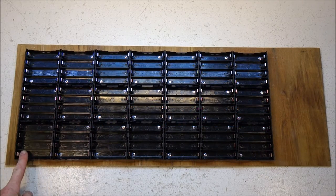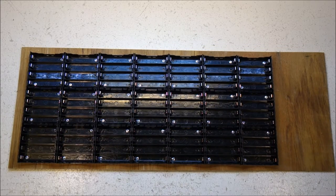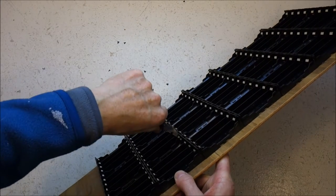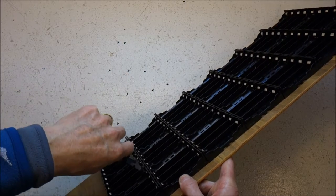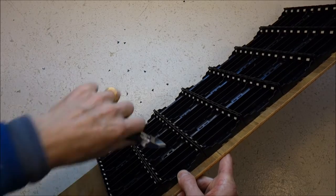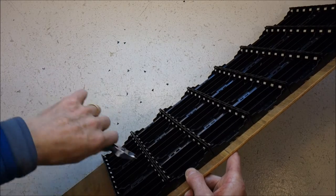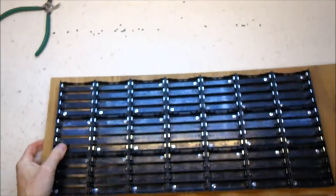Next goes the strapping. I'll put the strapping on the negative side of all of them. Let's do that. Okay, so that gives space for the strapping.